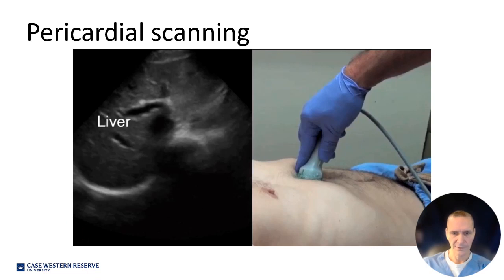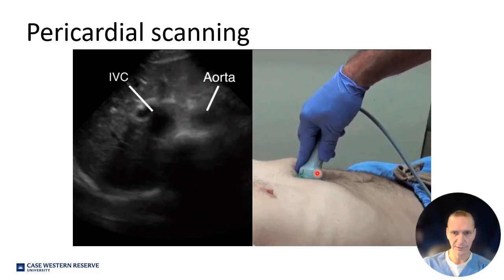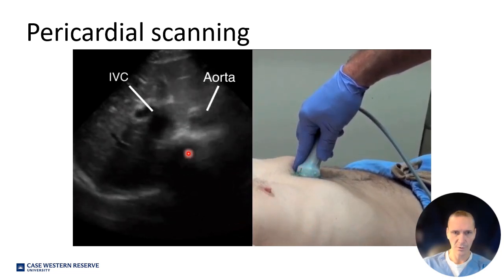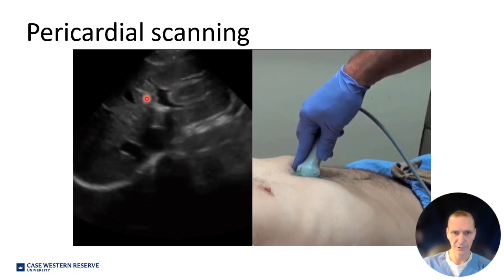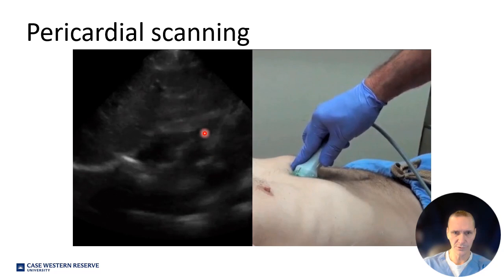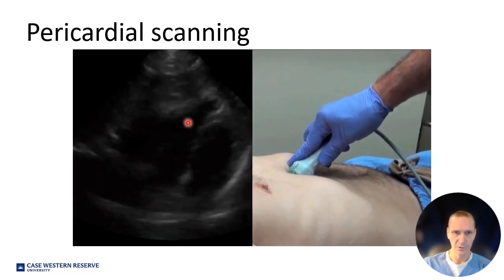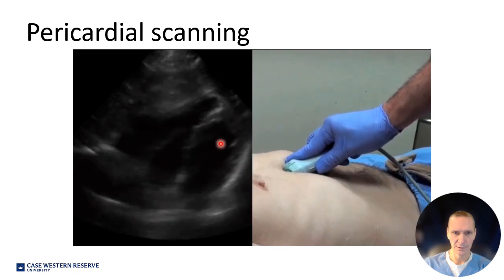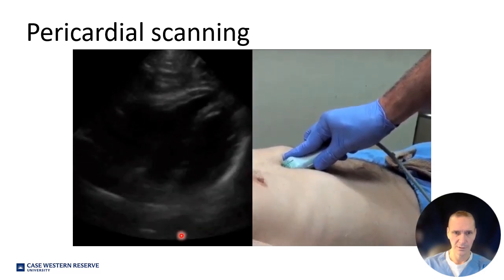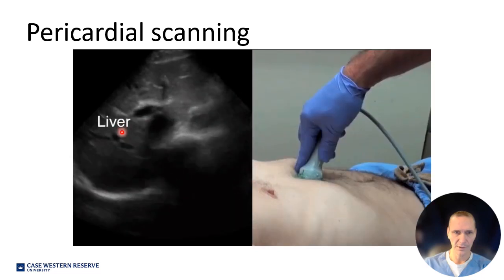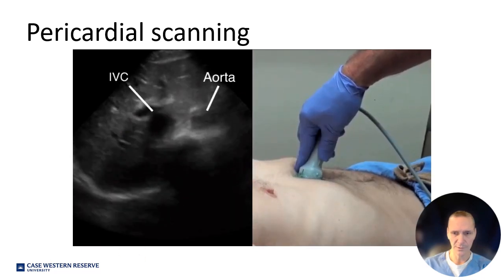So here's a nice video. Notice how we can see the indicator here towards the patient's right, and they're going to roll. We're looking through the liver. The hand's going to come down, and the heart will start to come into view. RV is here, RA is there. This is the LV. And we're looking for fluid around the heart, which I will show you some nice images of.